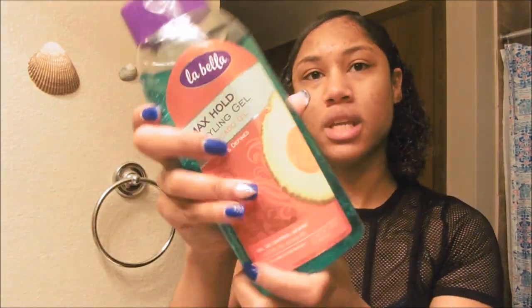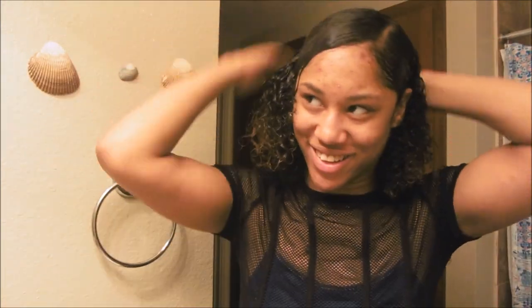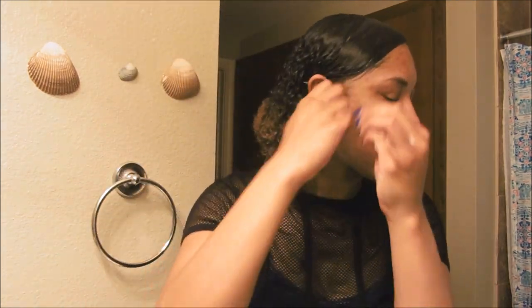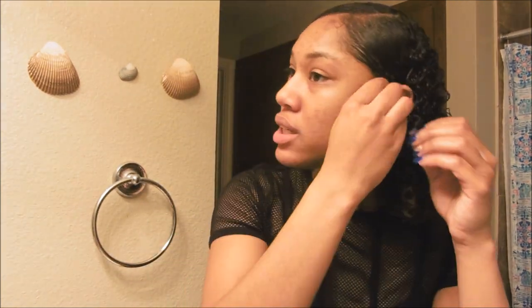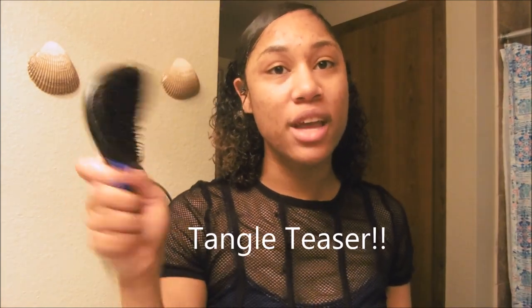This is the gel I'm gonna use. It's the Max Hold. This cost me $3. You can get it from Tarjay. So, there's my little curl. Now we're gonna take the most important thing. Ladies, if you do not have a tangle teaser, you need one.